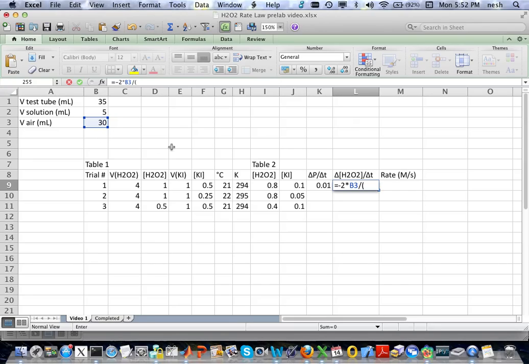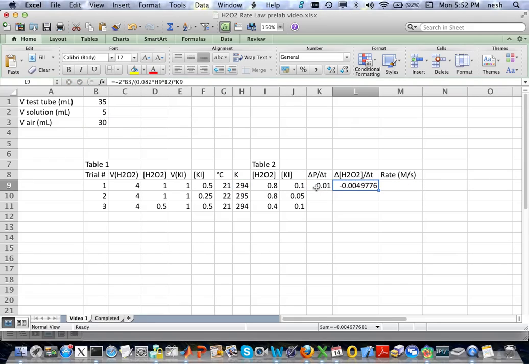First one was R. Now in this case I'm going to use 0.082, because that's the gas constant in liter atmospheres. And times the temperature, and it has to be in Kelvin, so I'll click on that box. That's RT, and now the last thing, I need the volume of the solution itself, which, of course, we've decided is 5 mL. And don't forget we want to multiply it by the rate of the pressure increase itself. Okay, so there's that number.